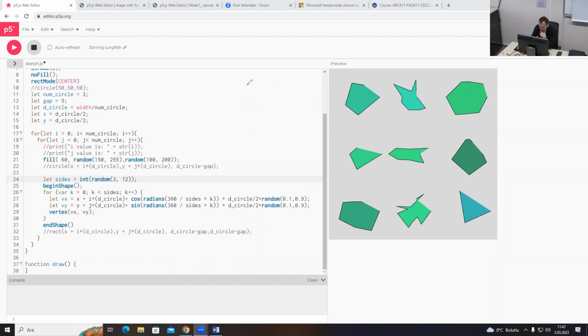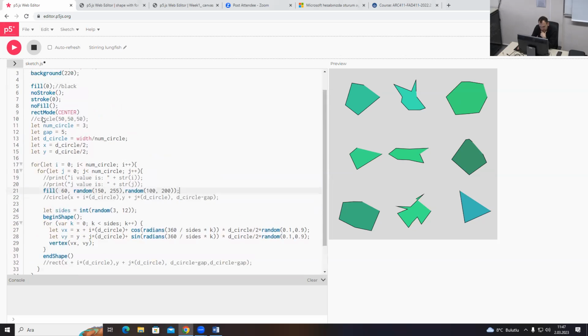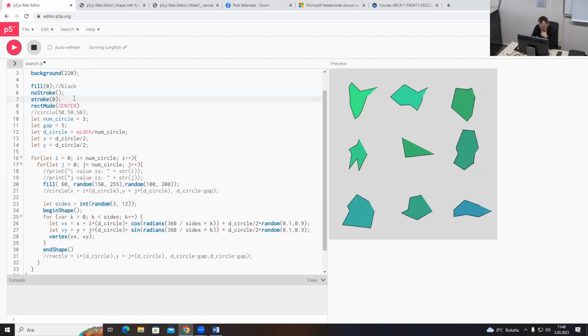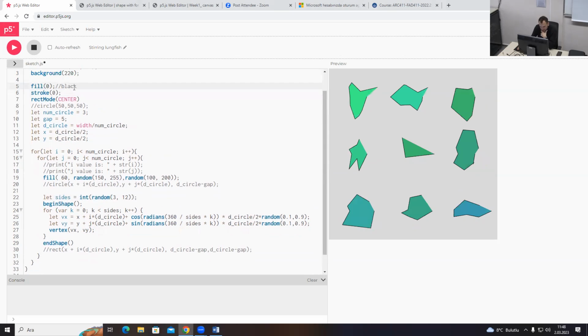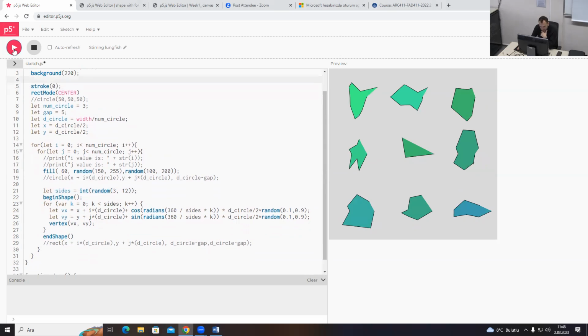Why do we write fill and no fill both? Well, it actually happens in a sequence, right? So if I'm specifying fill here, this doesn't actually take much effect. I just kept these there, I could just delete them. This doesn't actually mean anything.